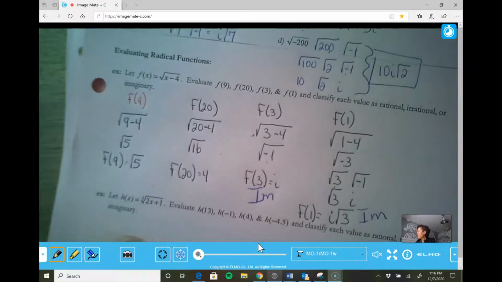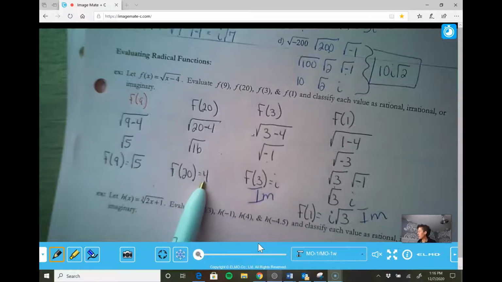So let's review from Algebra 1 the difference between rational and irrational. The way I like to talk about it is, you have rational people and irrational people. Rational people are easy to work with. Irrational people are not. So what you want to do is look at your number and think, is that easy to work with, or is that a really difficult number to work with? So working backwards, my answer 4, that's an easy number to work with.